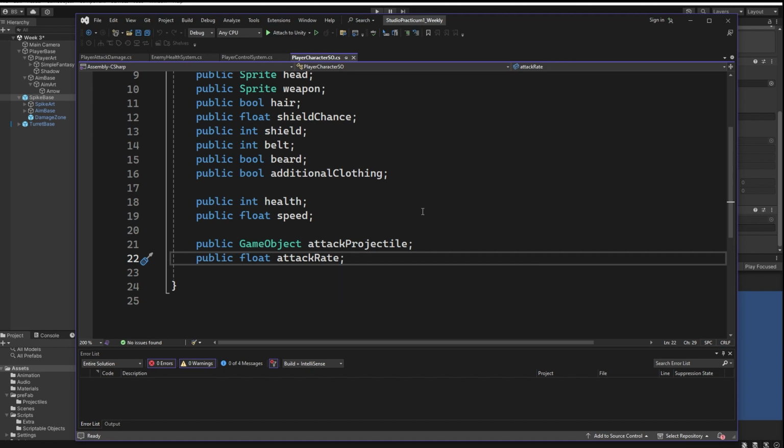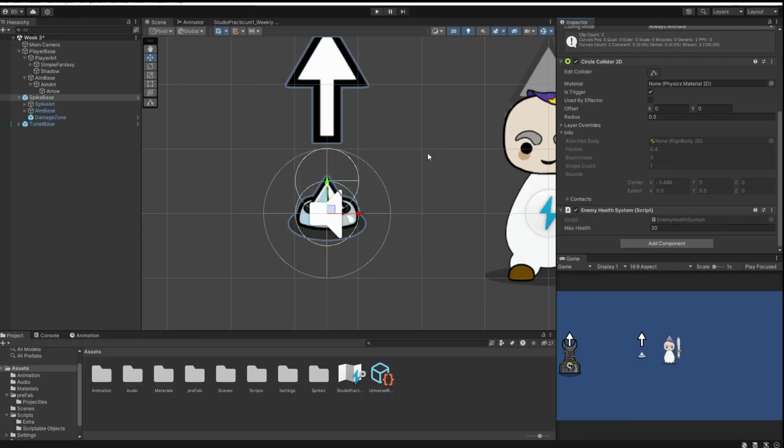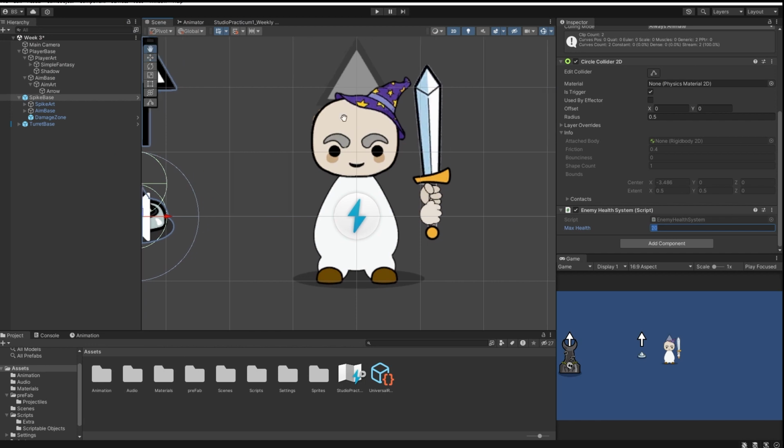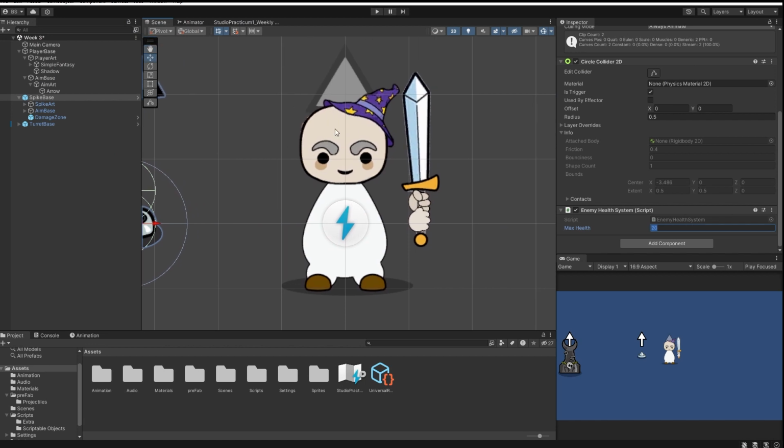Okay, with these two things available, we're going to have to add certain things to our character. We're going to have to make sure that our character has the ability to actually attack, and that we've created a bunch of different projectiles that our characters use. So let's move this out of the way and take a look at the actual character. The character itself has to have a few changes made to it.